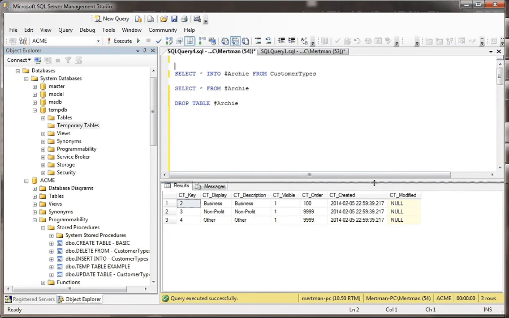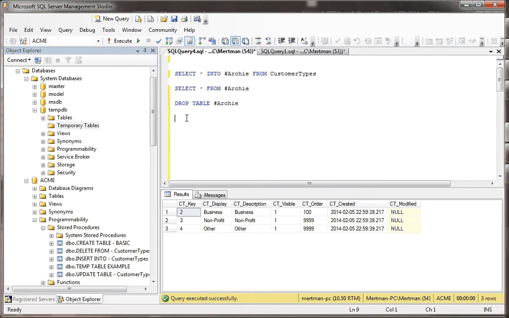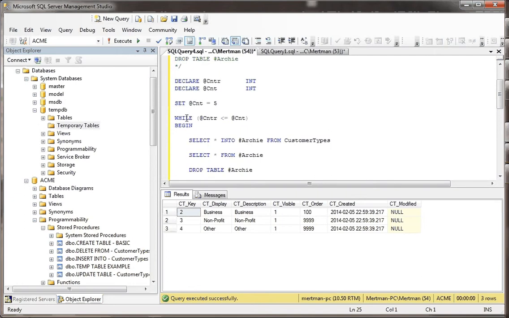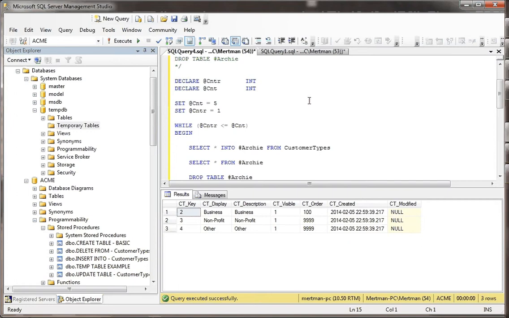Here's maybe a slightly different way of looking at this. What I'm going to do is comment out what we just did, and uncomment this next part. It's a little more advanced, but basically I'm going to be looping. I have a counter and a count. I'm setting it to 5. Oh, and you know what? It's probably a good idea to set the counter to 1. Otherwise, this will run forever, and I get to record an infinite loop. Okay, so basically this is going to iterate through 5 times.